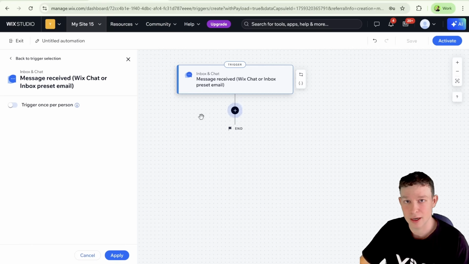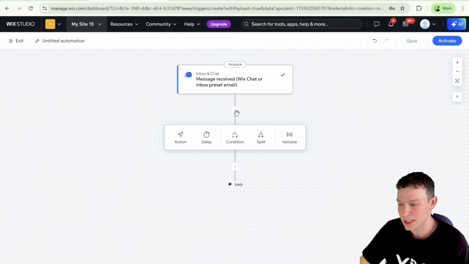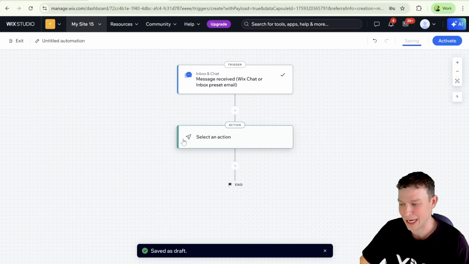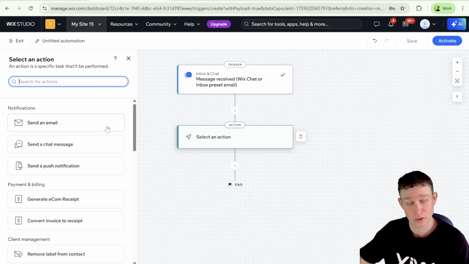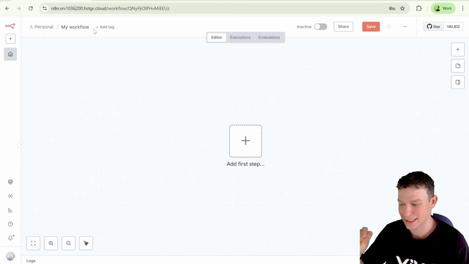Next, this is where the magic is going to happen. We're going to add a step, which is an action. And this action essentially is going to need to trigger our workflow inside of N8N. So before I set up this action, let's just go over here for a second to N8N, and let's find the correct trigger that will allow us to start a workflow from outside of N8N. Again, because there's no Wix node yet.